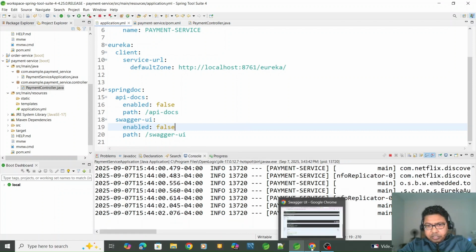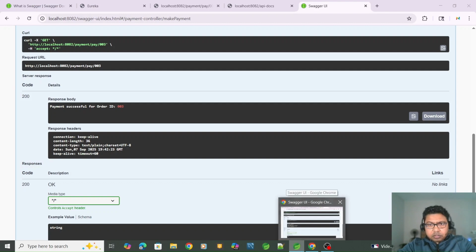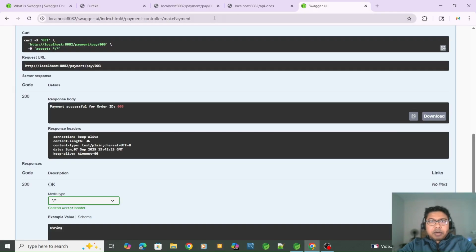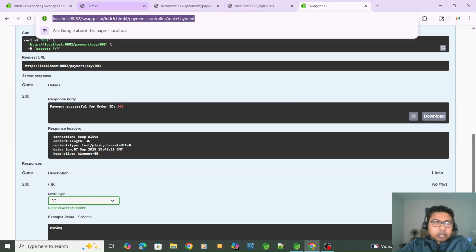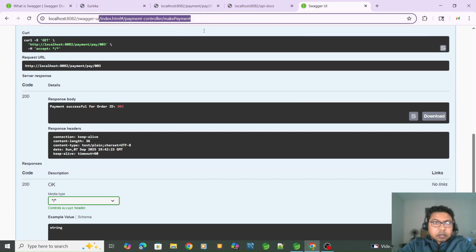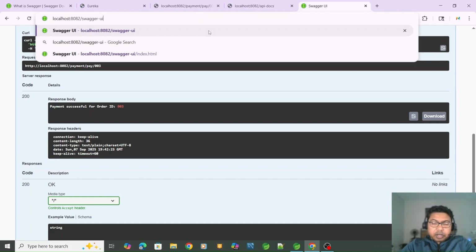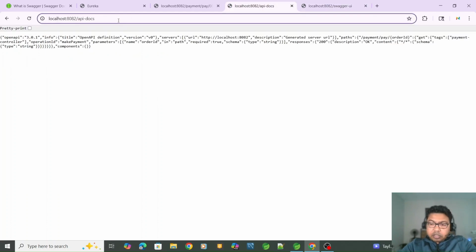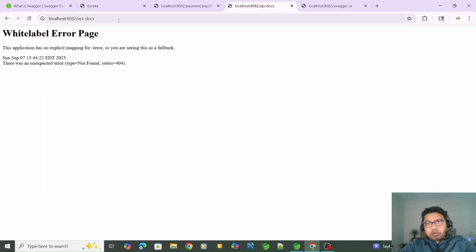I'll just demonstrate once. I think this is up and running now. If I hit this Swagger UI, you see this is not even working now. API docs, same thing, it's not even working now.